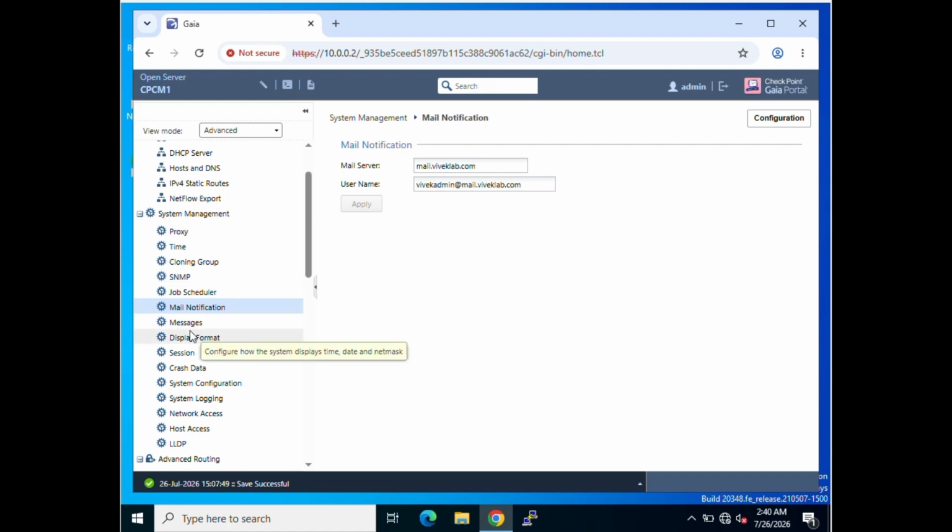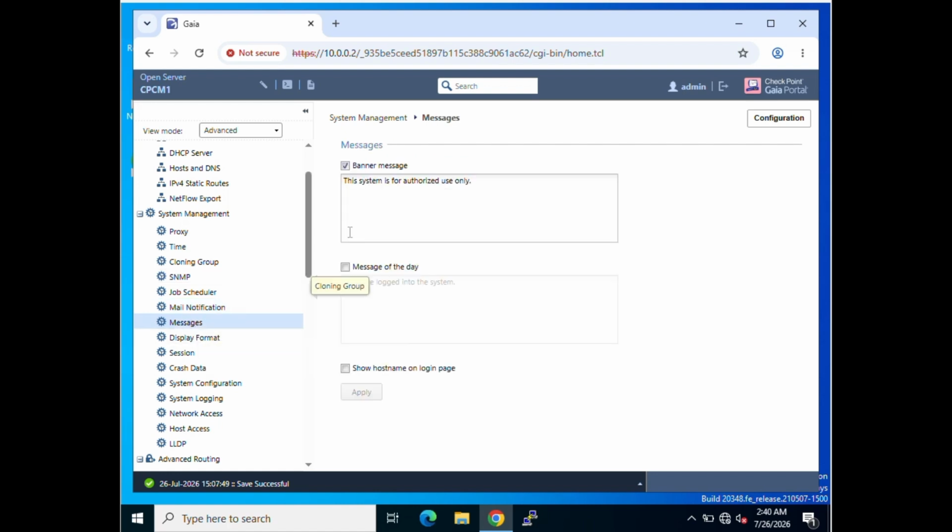And if we look into these options, messages, we have the banner message here, which is the message that you receive when you log into the CLI. Suppose I want to edit it and mention welcome to Vivek Net Lab. The same kind of message I should be able to see on the CLI.